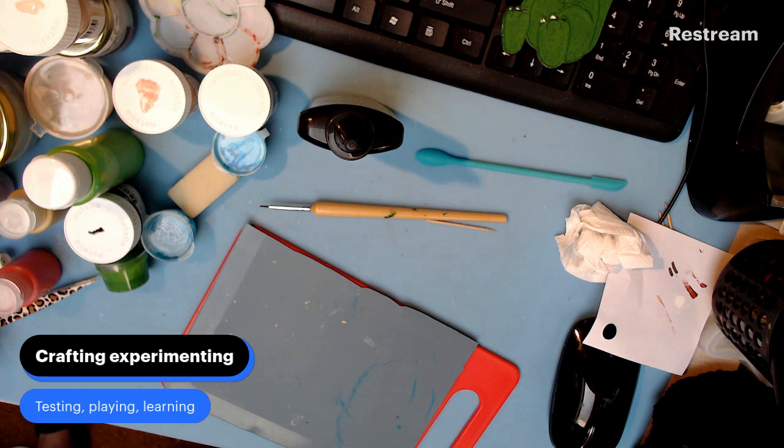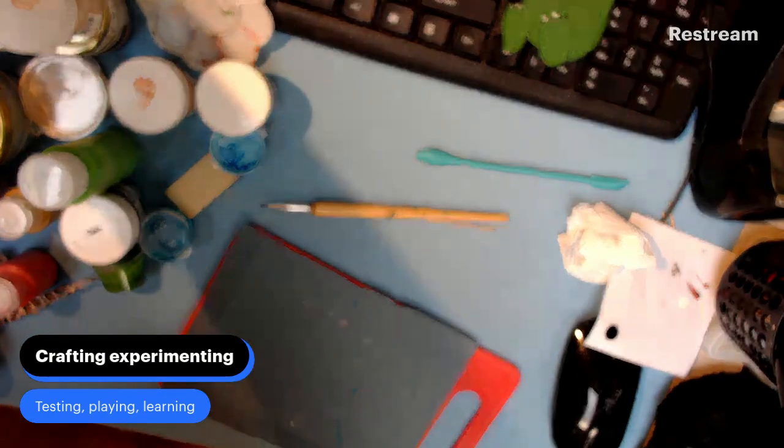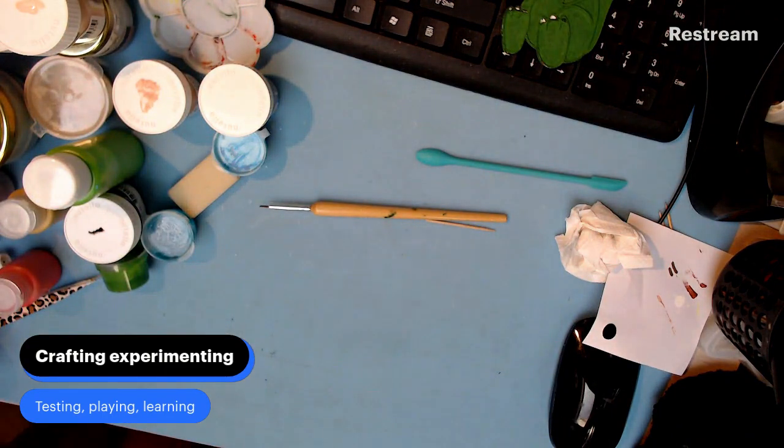That's all the resin I have to do for today, which is nice, by the way. So let's put this to the side. Let's unplug my UV thingy. So I won't be worried about that now.